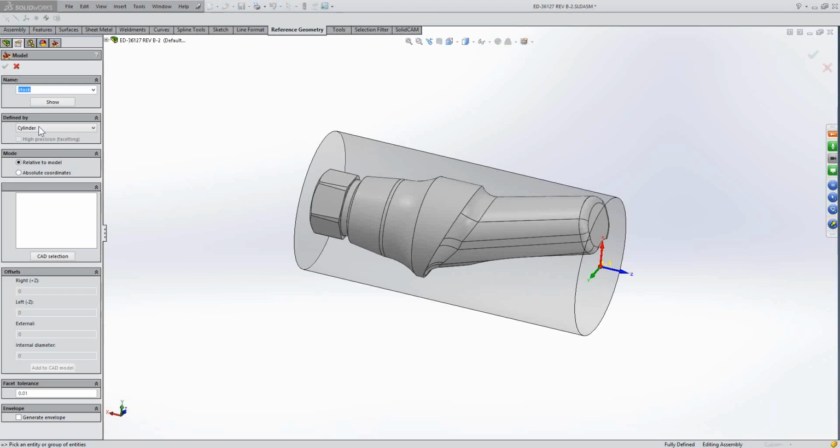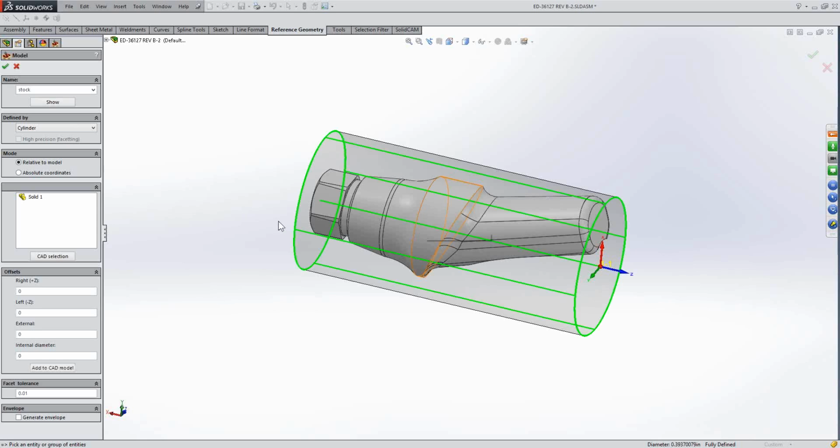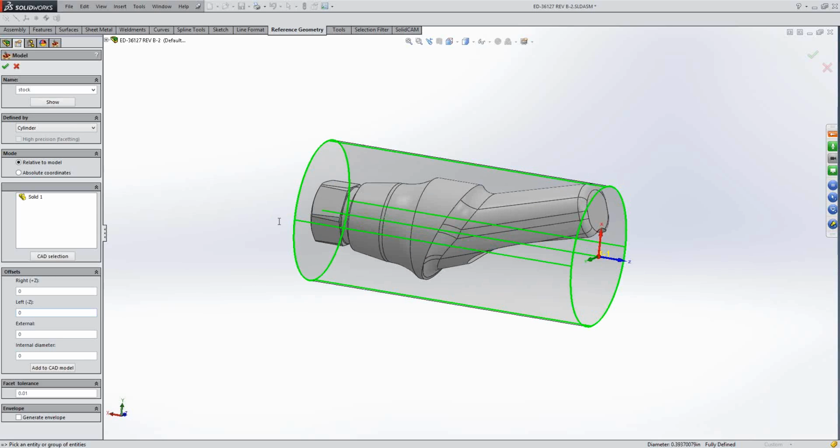Now, creation of stock, definition of stock. I will define the stock as a cylinder around this part. It's a part from the medical industry, from implants, dental implants. It originally is very small. I just scaled this part a little bit just to work easier on the part.